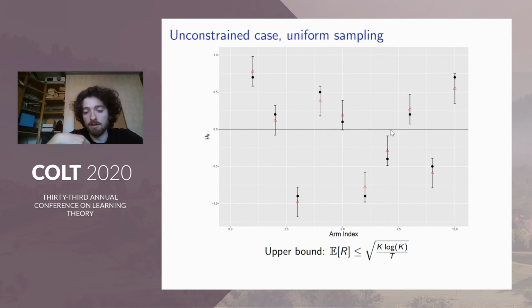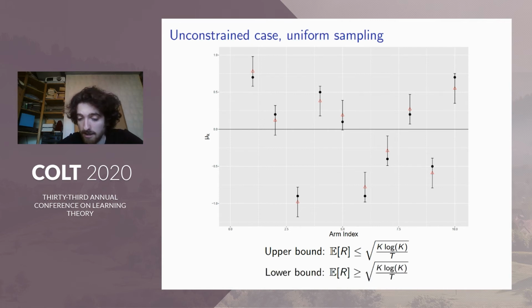And we can do this by applying a Hoeffding inequality with a union bound, and we'll end up with the following upper bound on regret, up to a universal multiplicative constant. So root K over T log K. Now the root K over T comes from the fact that we have T over K samples for each arm, and the root log K comes from the union bound across K arms. Now we can also prove a lower bound in this setting of the same order. In the unconstrained case, most of the interest lies in the lower bound. Unfortunately, we don't have time to present lower bounds during this talk. But regardless, we have a matching upper and lower bound. So we have a minimax rate of root K log K over T for the unconstrained case.